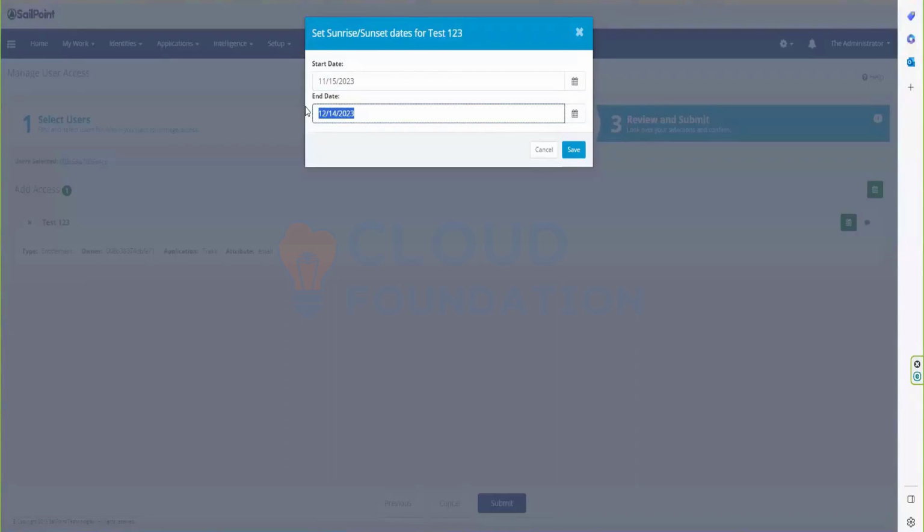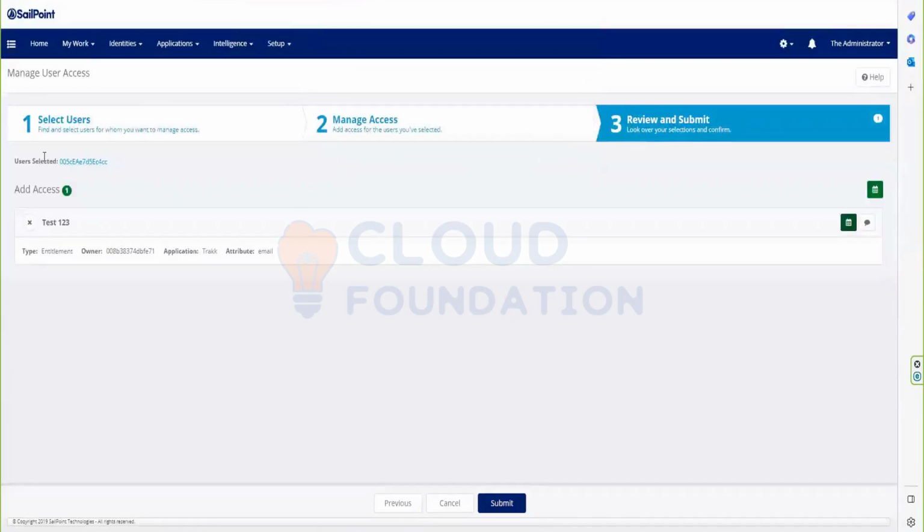No, I got it. So is it on an individual basis? No, it's on an individual basis only. So for every user, when they raise the request, we need to enable this, is it? Yes. If you want to remove the access on day 30, definitely you have to enable this feature. If it is not required, you can skip. So individual user, one by one, we need to go and add this, is it? Like you said, exactly. Or else you have another option. You can select multiple users at the same time. We have that feature. Okay, let me talk about that too. Okay, I'll talk about that.